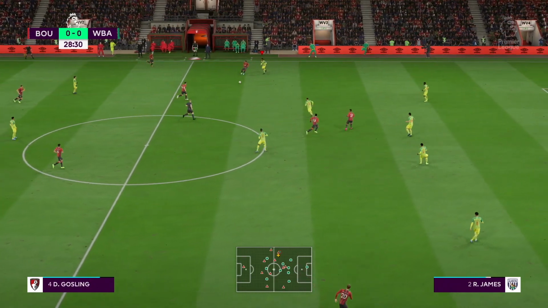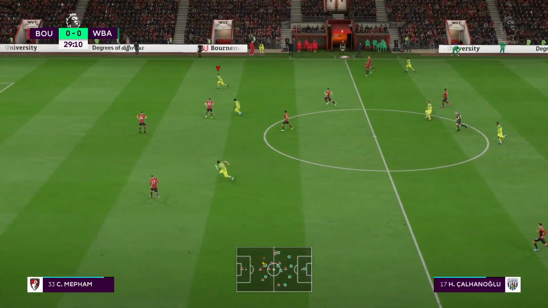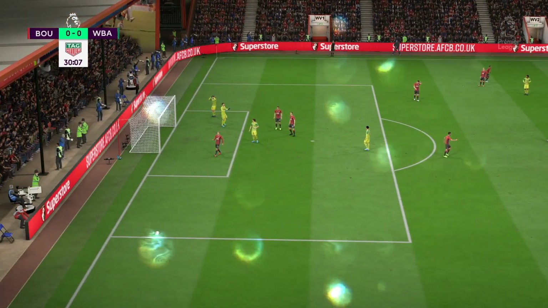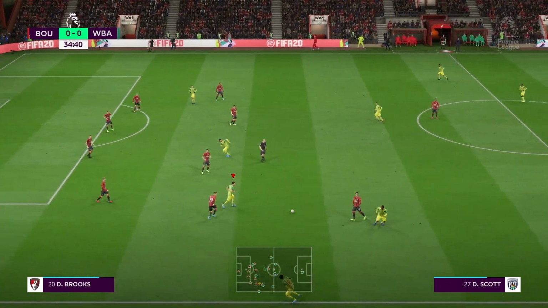But half an hour in now. Gosling in the midfield, closed down nicely by Livermore. Livermore finds Marlon. Marlon plays it through to Hakan Calhanoglu. 1-on-1 with the keeper pretty much. Strikes it, and it's just wide of that left-hand post. Still 0-0. We're having all the chances here.